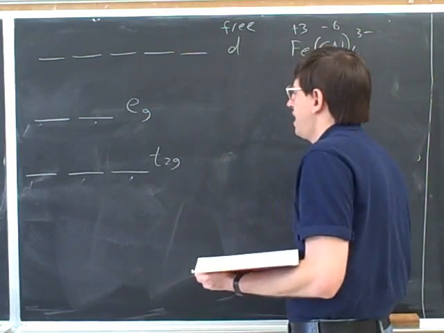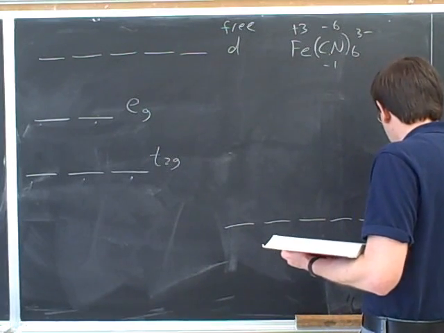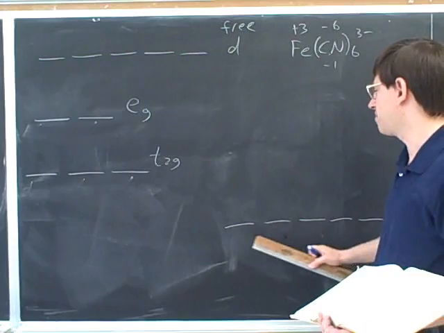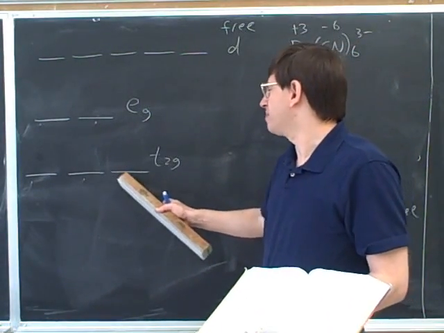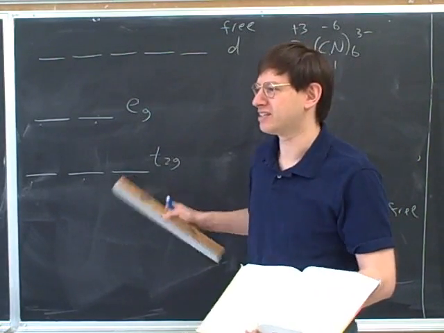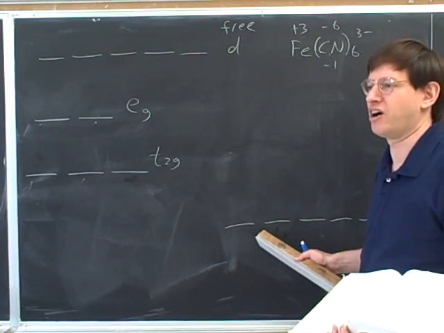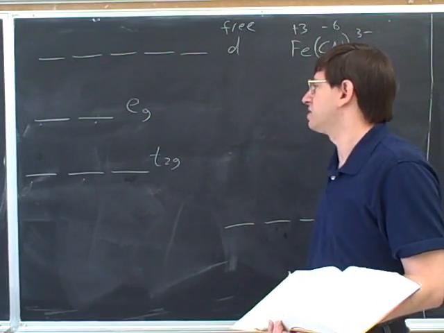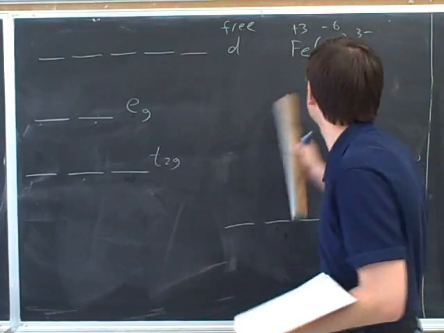By the way, maybe I should have drawn the free atom down here, because for the free atom, all of the orbitals are happier than here. Even these are not that happy because even though they're not pointing straight at the ligands, they're still in the vicinity of the ligands. So the free atom would be happiest because then the lone pairs wouldn't be close to the ligands at all. So both of these are higher energy. It's just that the increase in energy is bigger when you're pointing straight to a ligand than when the lobes are pointing between the ligands.